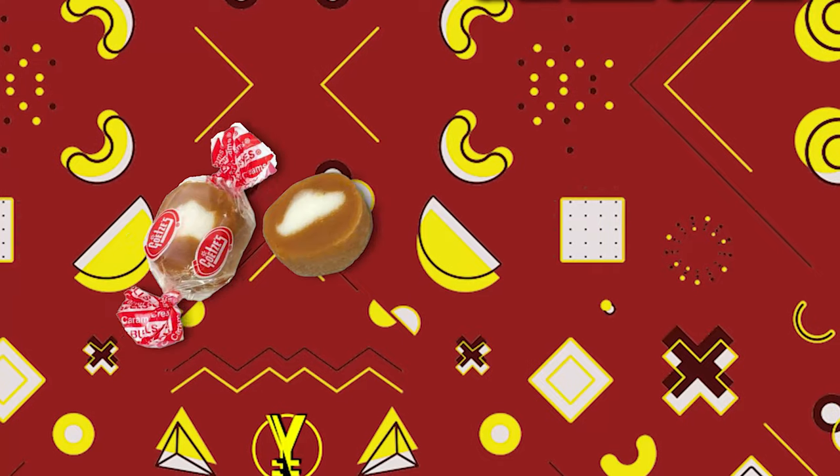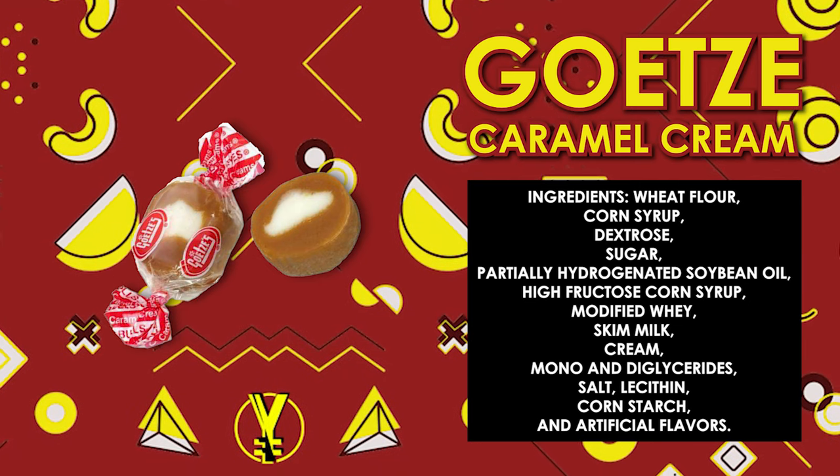Next we have the Goaties, which doesn't give a description, so let's just try it. It looks like another hard candy — but it was actually kind of chewy, kind of soft. It's like Cowtales — it's the same company that makes Cowtales. It's got that creamy center and that caramel outside, just missing the powdered sugar on the outside. It's pretty good. However, I've unfortunately reached the point of no return where any new candy I put in my mouth tastes like an amalgamation of the last 30 I've tried.